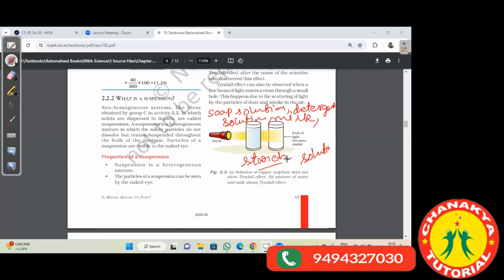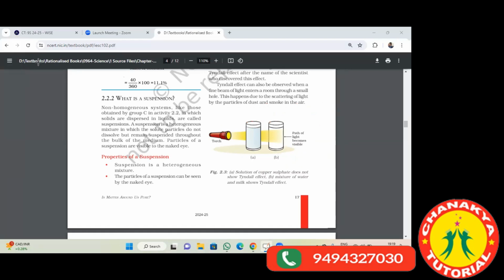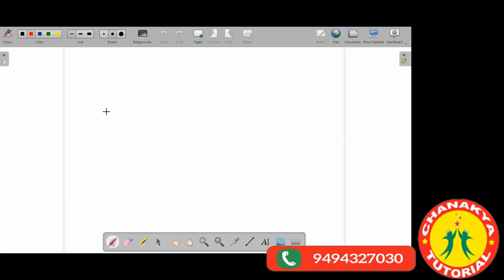Understood about the colloidal solutions? Yes, sir. Okay. Understanding this is quite easy. If you have sodium chloride, a molecule of sodium chloride consists of just two atoms, and if you form its solution, it forms Na plus ion and Cl minus ion. So the particles become very small.